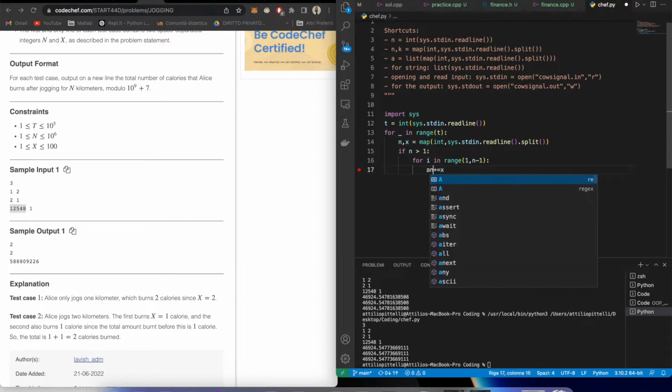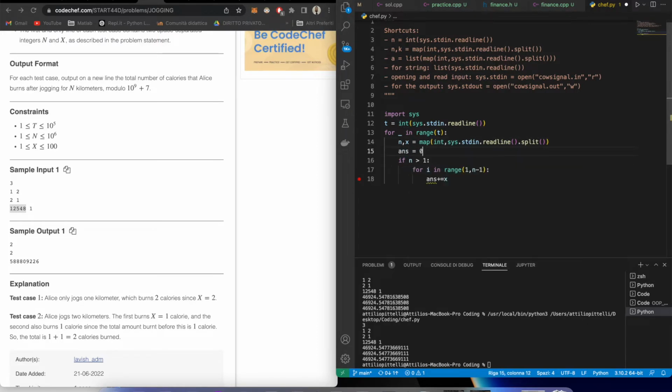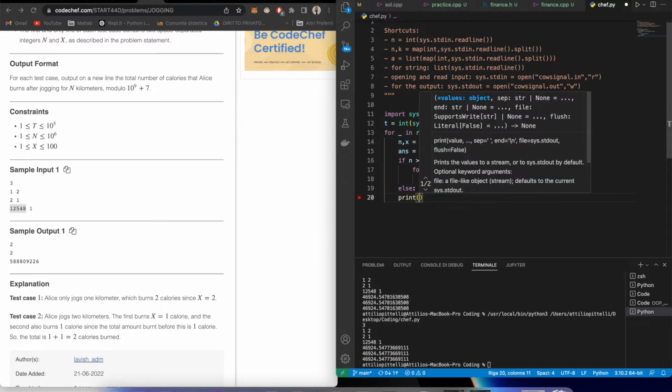Let's say that answer is equal to 0 at first. Else, answer is equal to 1. No, sorry, it is equal to x. You need to print x.